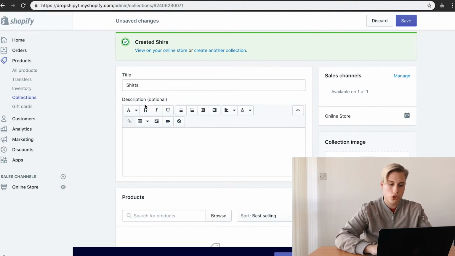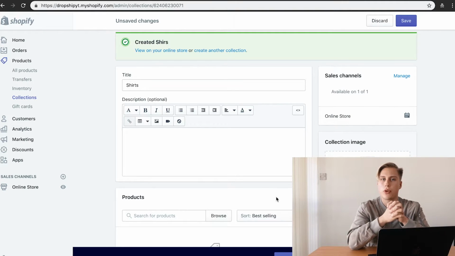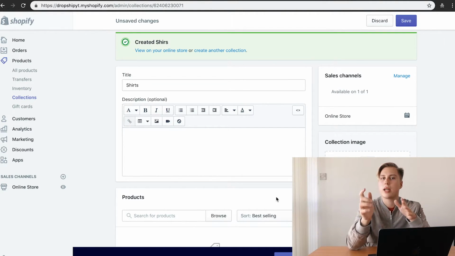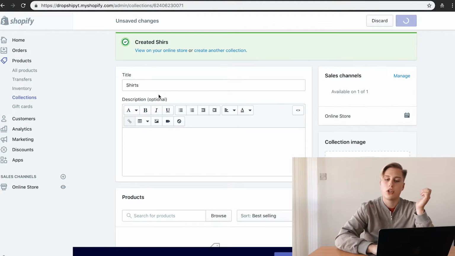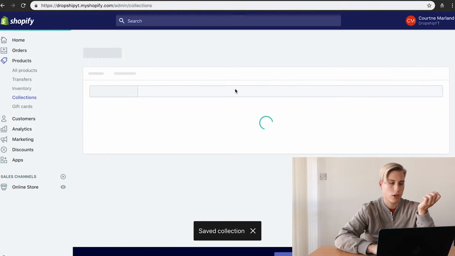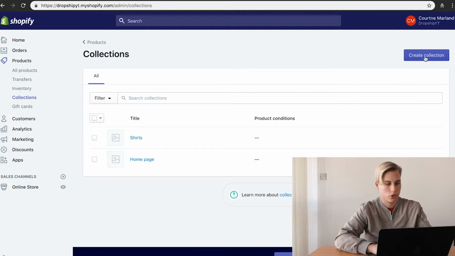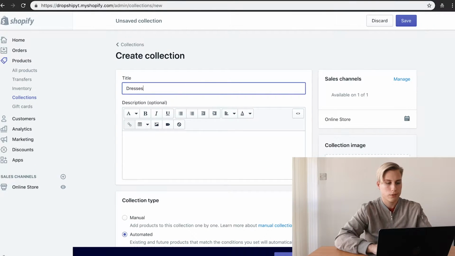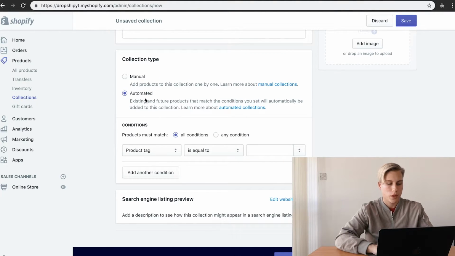Or if you choose the automated version of it, you can set certain rules. So for example, if something has the word shirt in the title, it will automatically add it to the shirts collection. Okay, so let me just make a new collection so I can show you. Let's call this dresses. If you go and make an automated one, you could make the product title contain dress.